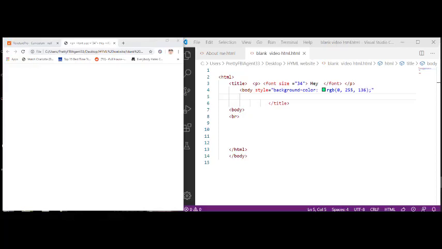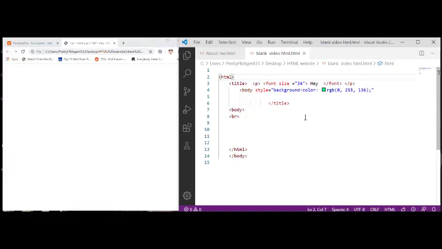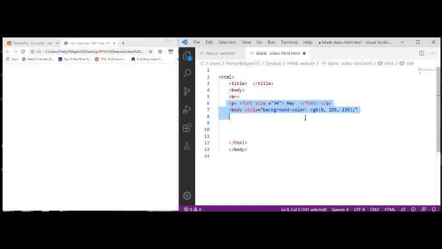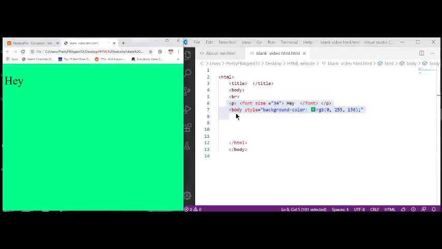All we do to fix it is place it back inside the body, like so. You can either copy and paste it, or you can use the old Control Z for undo. And then resave your changes and refresh your page, and you're back in action.